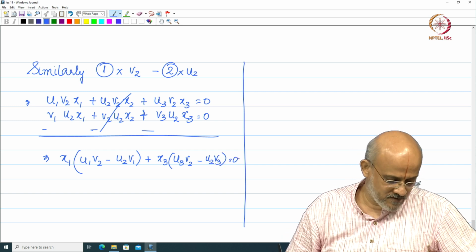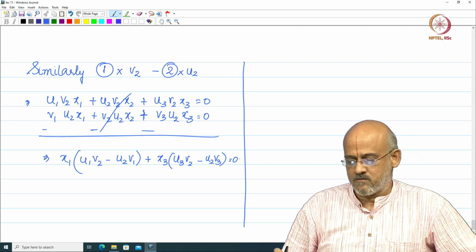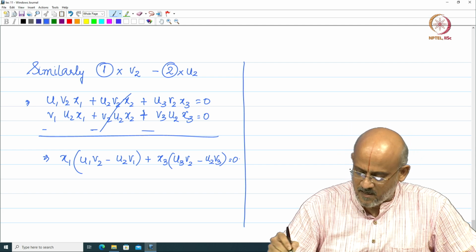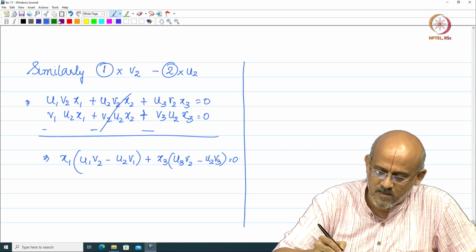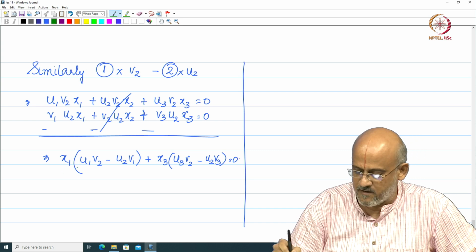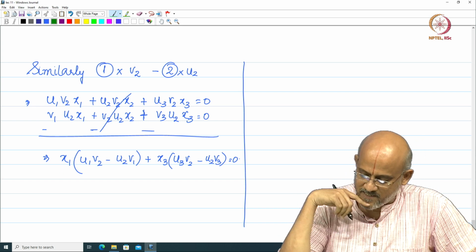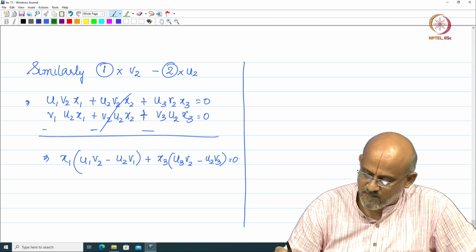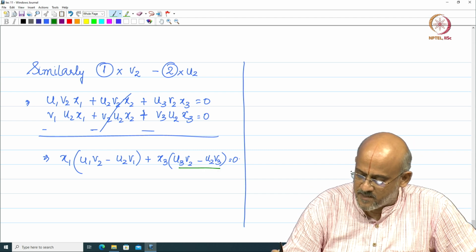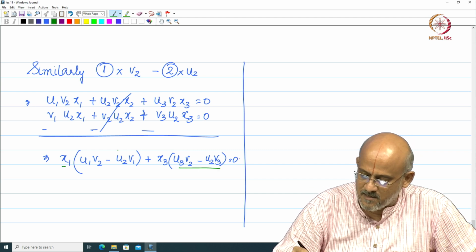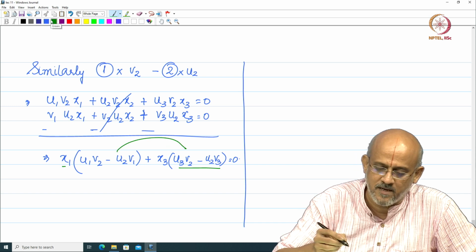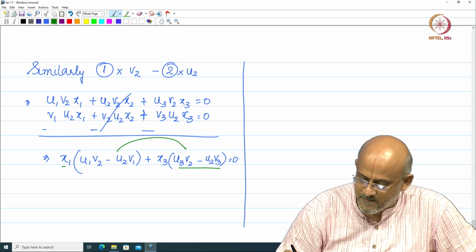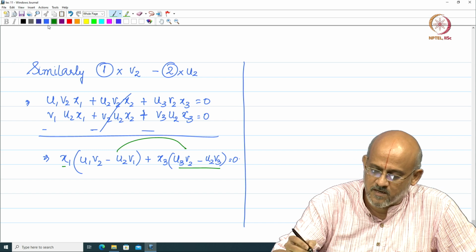This is what we get, right. Now, you can see that there are again pairs of equations. So, I can easily figure out what is the value of x1 and what is the value of x2 that satisfies this equation. We will see that if you take the negative of this and then put here and then you multiply for x3, you give this value which is U1 V2 minus U2 V1, you will end up getting this to be 0. So, what are we going to do?